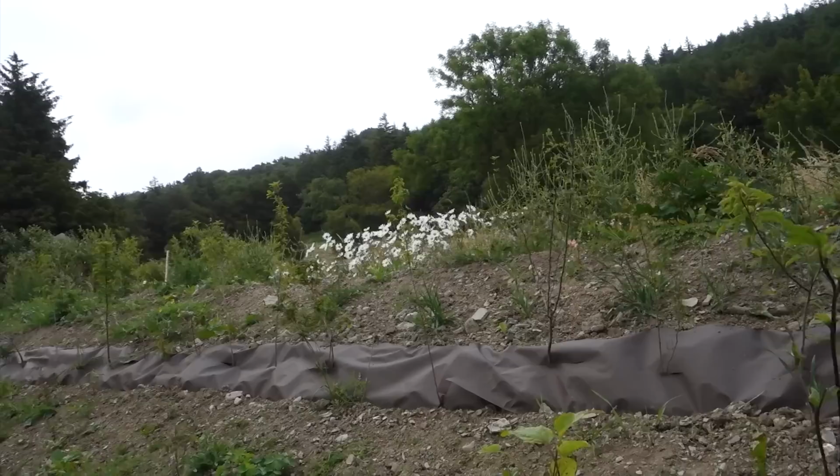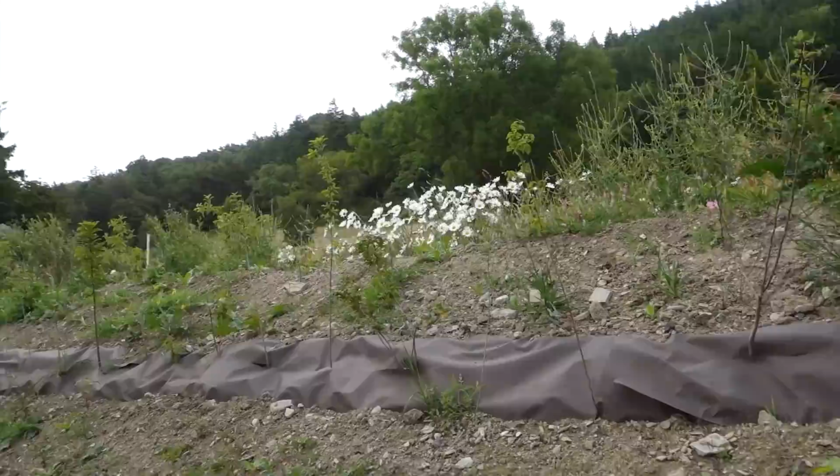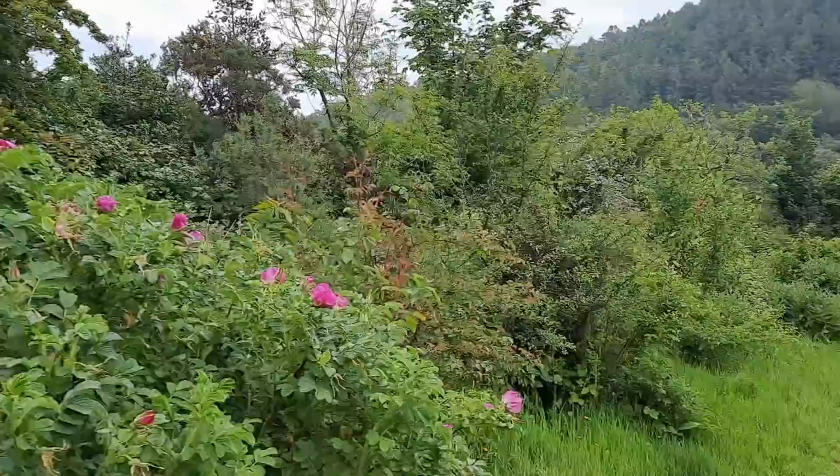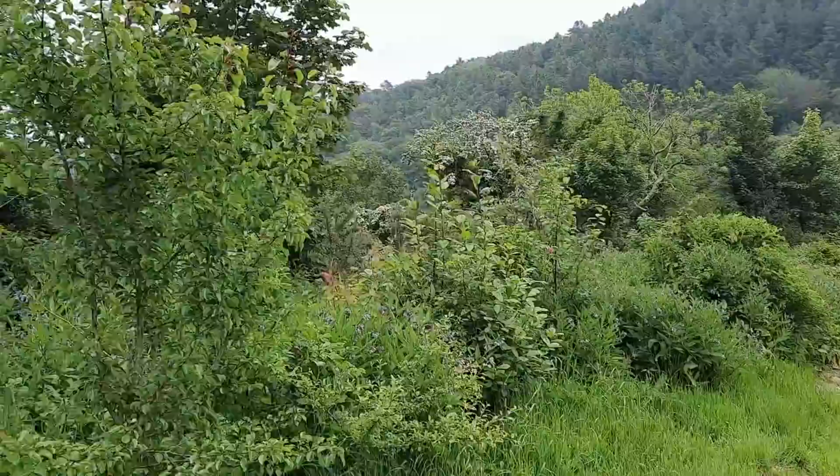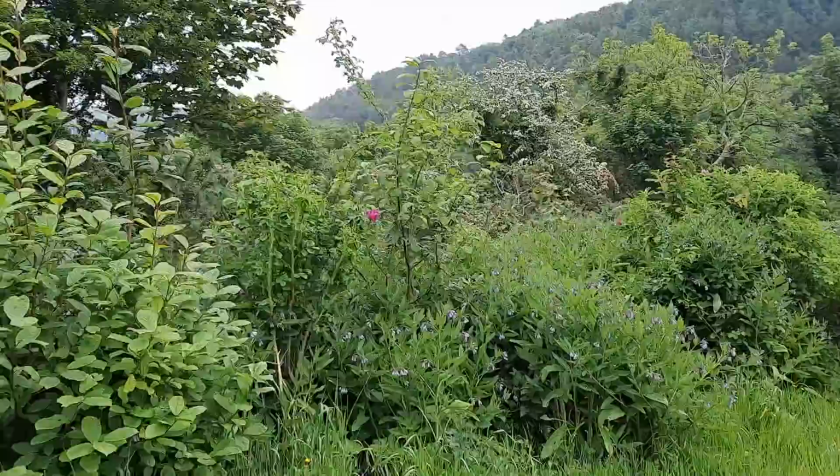And although they look like sticks with a few leaves on them at the moment, they will fill out. And a couple of weeks ago, I took a short video of the exact same hedge at the allotment, and I planted that a good few years ago. So it gives a good idea as to what to expect from this hedge. So the plants will get quite big relatively, and it will really fill up the space and create a nice wind barrier.